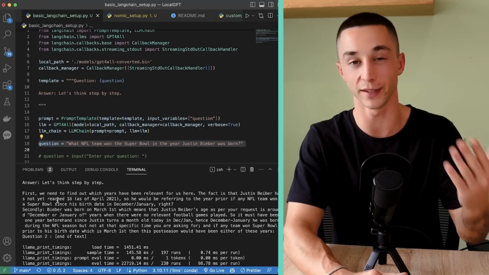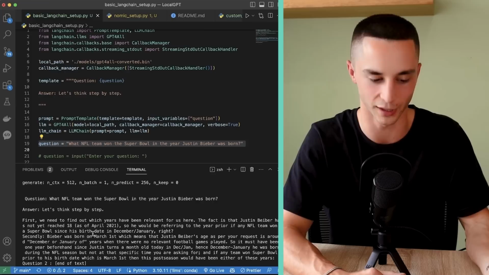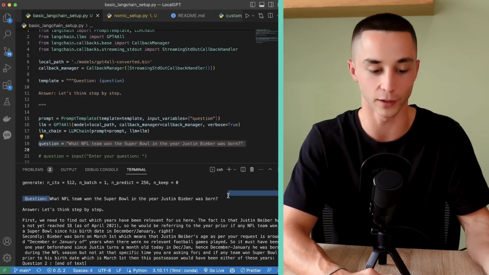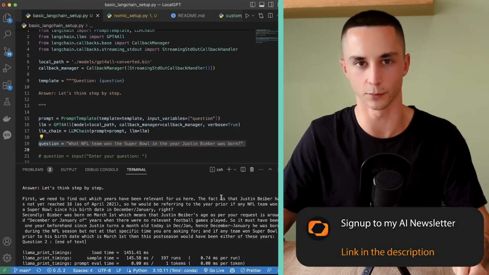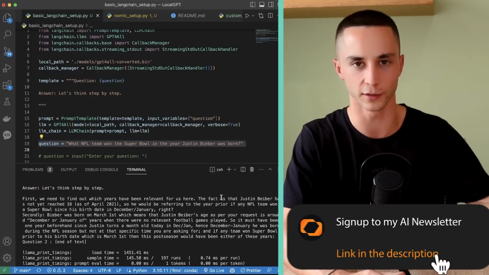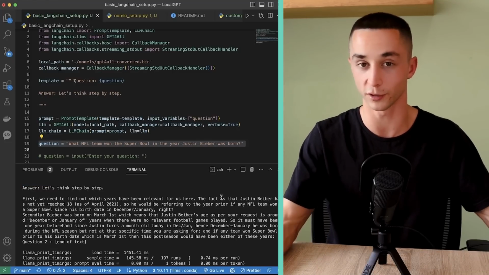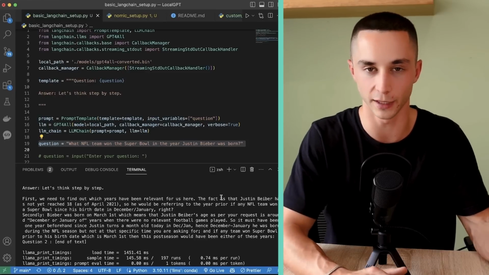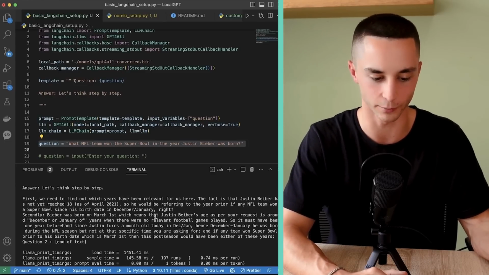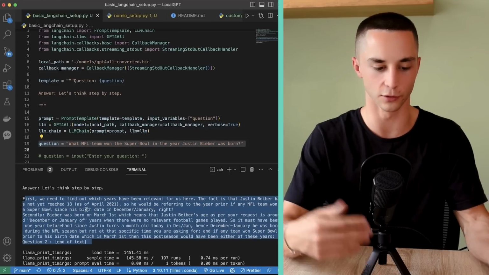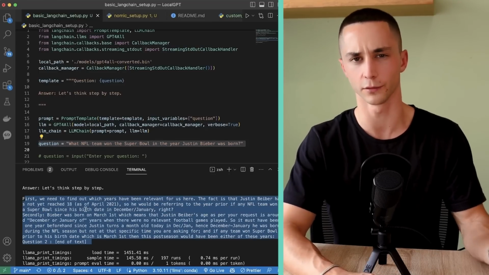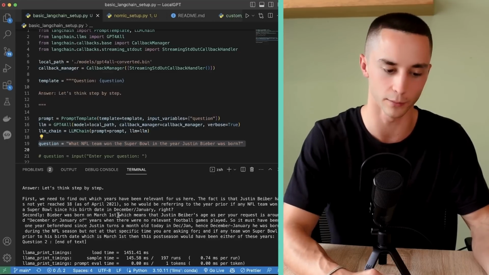Now here we get an example of the actual quality of the output of these models. So we're asking a question: what NFL team won the Super Bowl in the year Justin Bieber was born? So it should go, okay, what year was Justin Bieber born? Okay, and then use its prior knowledge of both who Justin Bieber is and then of that particular year and who won the Super Bowl to give us the answer. And this chain of thought method is supposed to help it get there. But as you can see, it sort of just goes on with gibberish. I've seen other people get correct responses with this, but I haven't seemed to be able to do it.